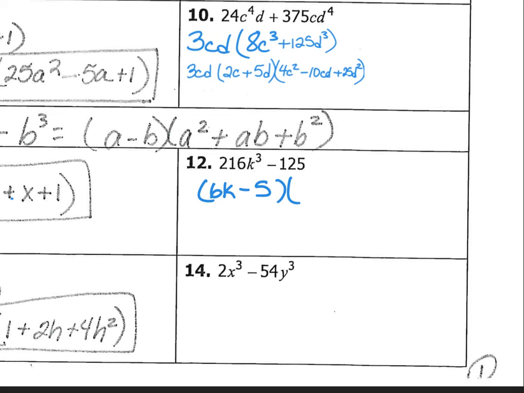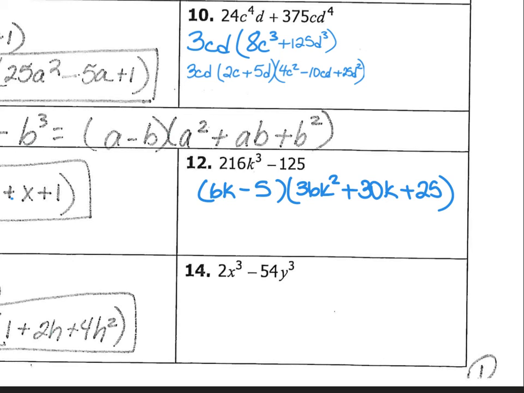All right. Then we take 6k and we square it. So 6k times 6k is 36k squared. This one's going to become a plus, and it doesn't matter what sign is here. This one's always a plus because of the sum and difference thing. Now we multiply 5 times 6k to get 30k. And then for the last one, you do 5 times 5, which is 25. Because I multiplied 5 times 5 and actually got a number, I don't need a squared on that because it's 25. If I put 25 squared, it'll become a much bigger number than I need.